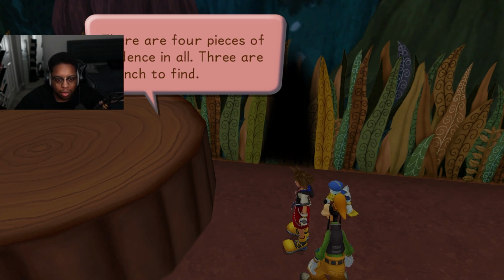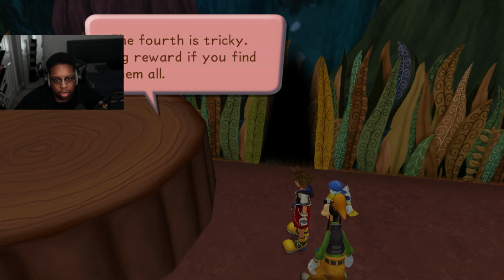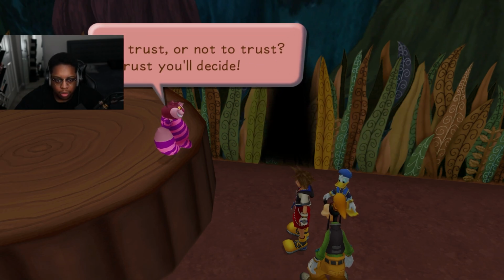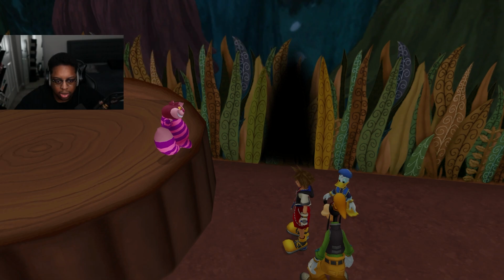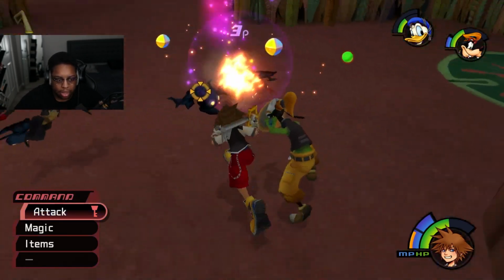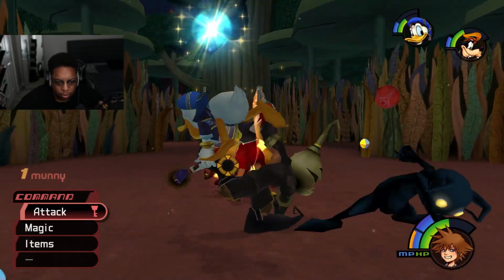There are four pieces of evidence in all. Three are a cinch to find. The fourth is tricky. Big reward if you find them all. So we trust them, I guess. To trust or not to trust, I trust you'll decide. I mean, he said nothing and something all at the same time.